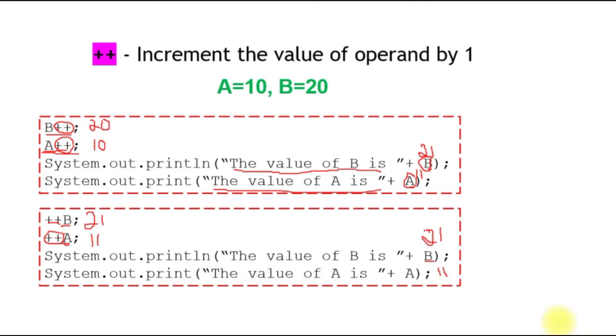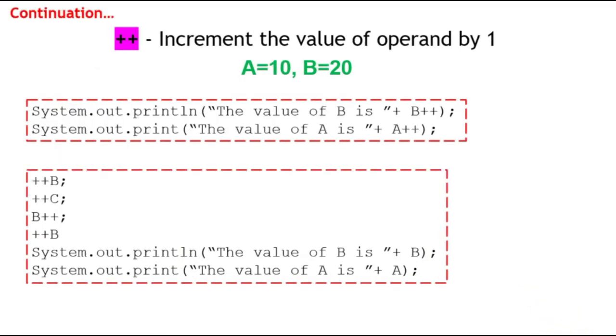Okay? So next tayo para lalong maintindihan. Next example. Continuation of our example about increment. Increment the value of a and b. So yung unang code natin. The value of b is b++. Nakita niyo, meron na sa loob ng statement or ng output yung b++. Ano kayo magiging output dito or value ng b at saka a? The value of b is, ano yung value ng b? 20. So dito pa lang, yung value ng b is 20.